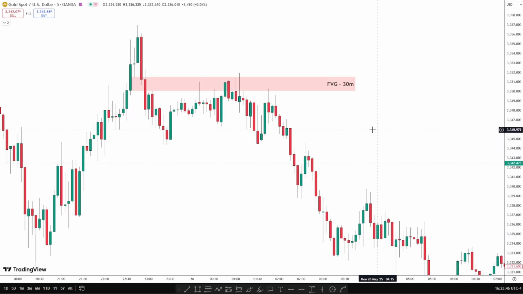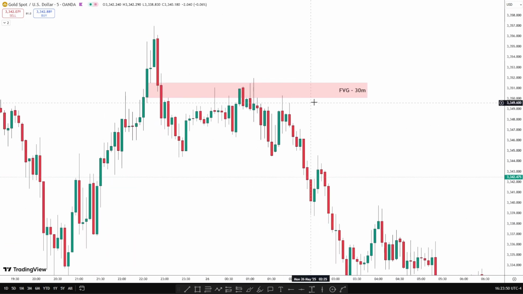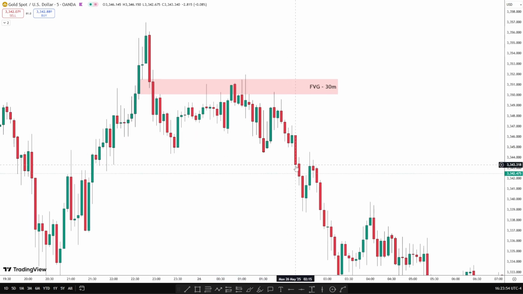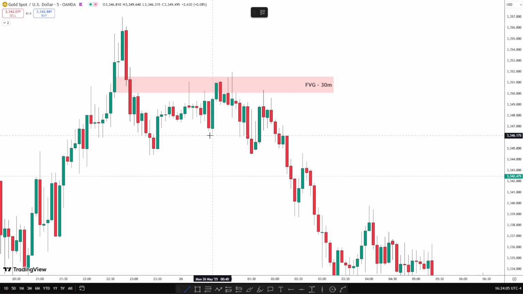Okay, so here I am on XAU/USD on the 5-minute time frame. So what we can see here is price has pulled higher, tapped into a 30-minute fair value gap. Now what we can see here, the trend is bearish. We've got a slight pullback to tap into our inefficiency to then send price lower. Now what do we have here? Break of structure. We break with this leg here. Got break of structure here, breaking with this leg here. So we're looking for another break of structure.